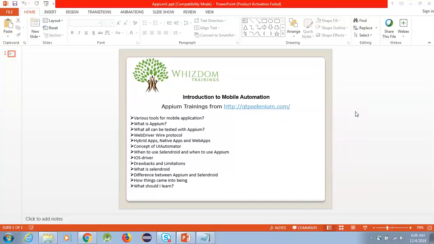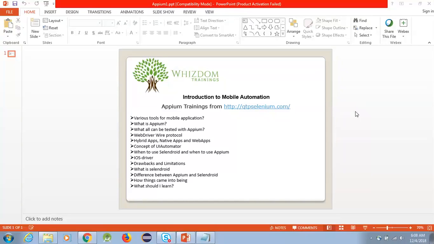There are n number of tools present in the market. You may say that we have Android, we have Appium, we have iOS driver, we have Calabash. Then why only Appium? Because suppose you are pitching your solution to the client and saying that we'll be automating your whole solution with Appium, then you need to have some solid data points to convince him why only Appium.